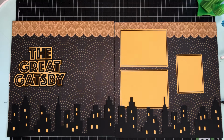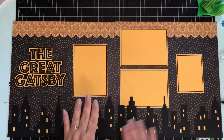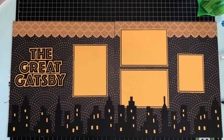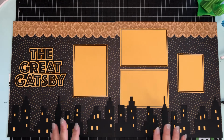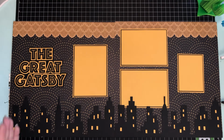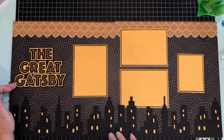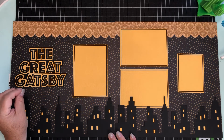And I wanted to really showcase and show everybody how doing something just that simple really changed this entire look of this layout. The triple mat, it brings in an extra piece of paper, which, you know, a lot of people don't like using a lot of paper, but I really wanted to show you how going from a single mat to a double mat to a triple mat can really be effective, especially if you're doing something that has that same style and design in your titles. You really need to take stuff like this into consideration because honest to goodness, it really makes a big difference.